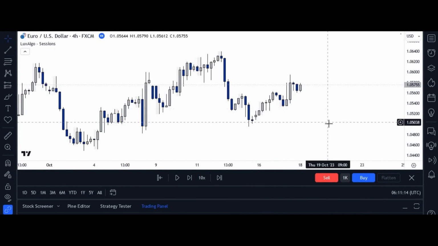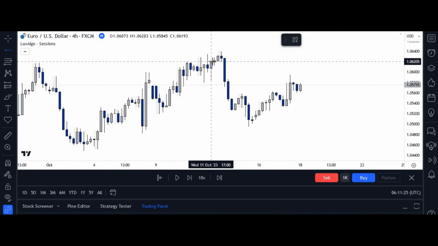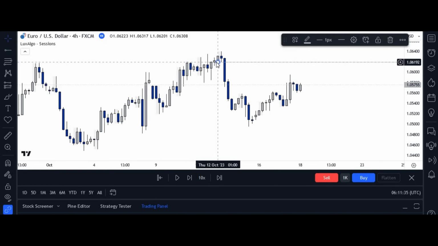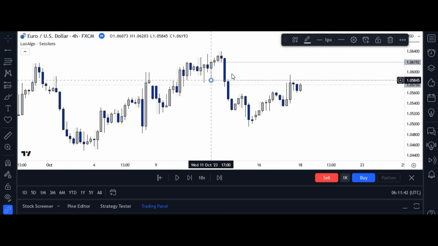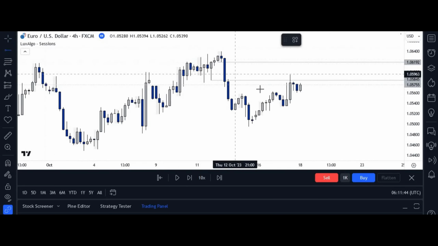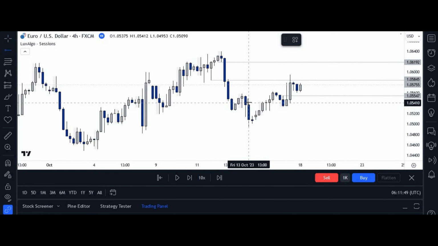So right before the Frankfurt Open, the first thing we're going to do is to mark out our key levels. We can use horizontal lines. Now you can also use rectangles, but this might be a bit of a cluster, right? So the first level we're going to mark out is this order block here, because it was the last buy candle before this massive move downwards. And then we can mark out this breaker block here. Then to the downside, we can mark out this order block, and we can mark out this other block.